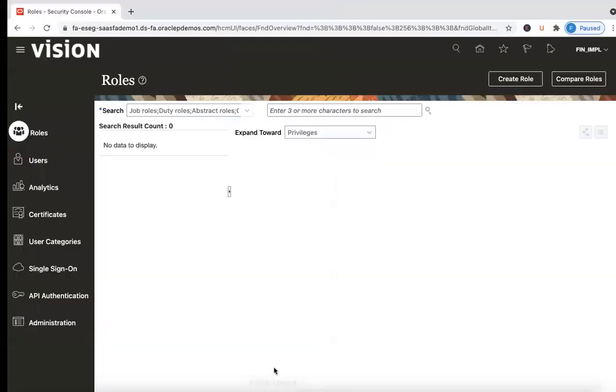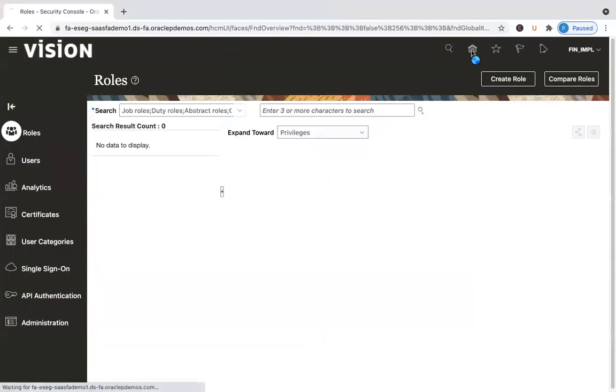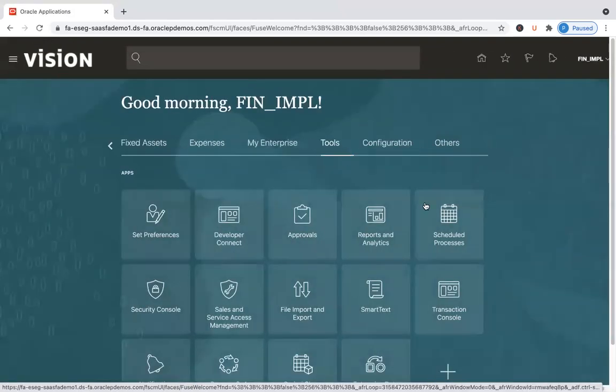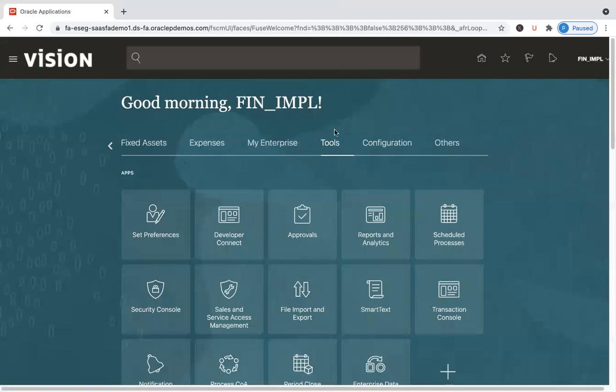If you assign the IT security manager role, you would get access to all the security related stuff, and that includes access to the security console under the tools, which would let the user do anything as far as security of the application is concerned. He would be able to edit the roles. So this is a very regulated access.